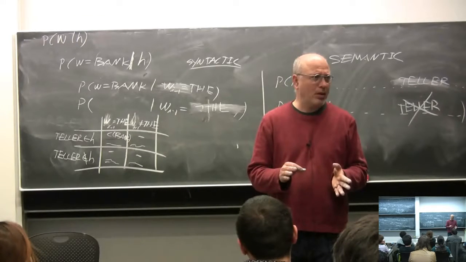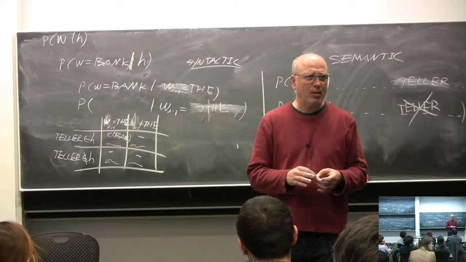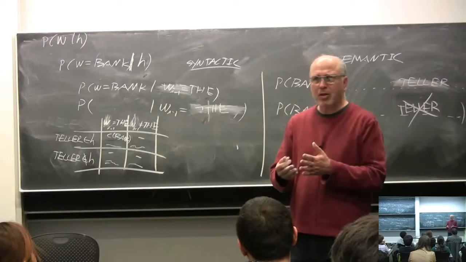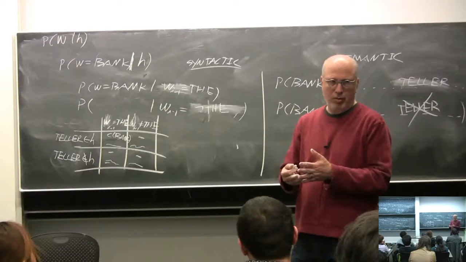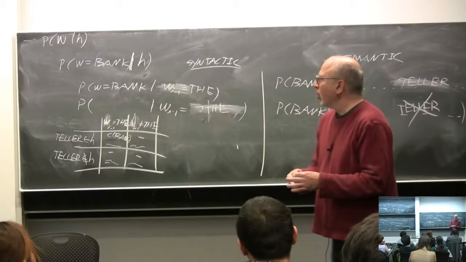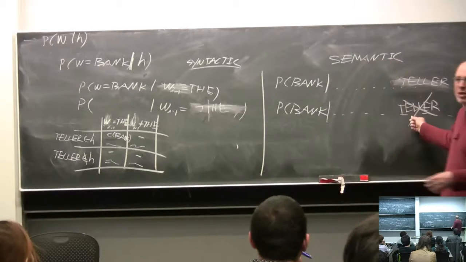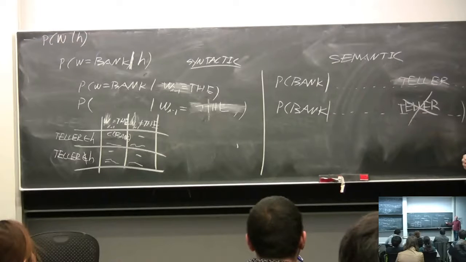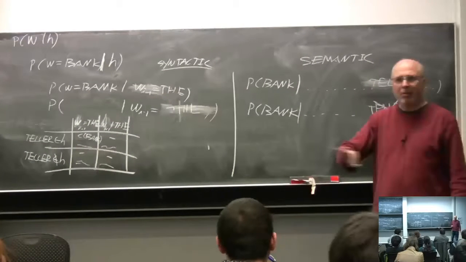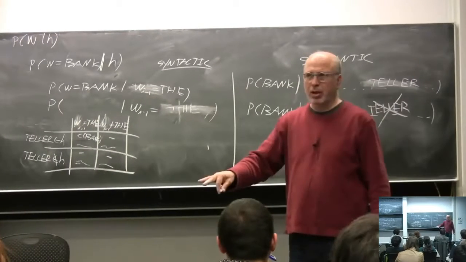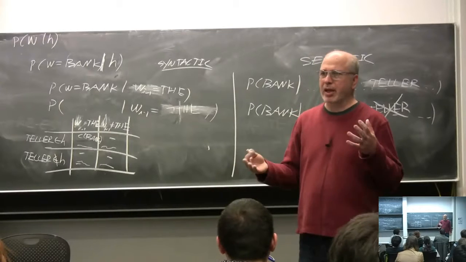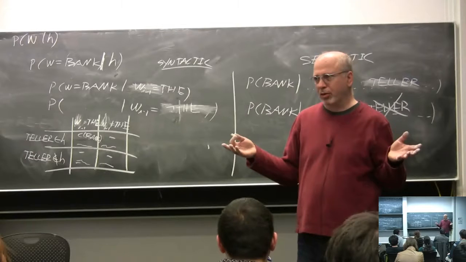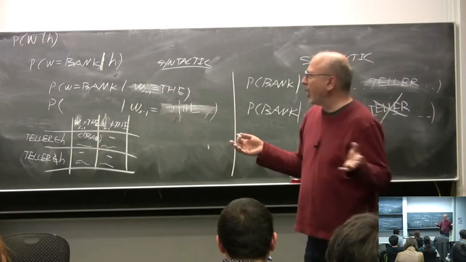In English, you can have plural nouns, but I don't expect a singular noun. But the main point is that syntactic constraints can be very strong. Whereas this model that looks at the semantics, at the content words further back in the history, is completely blind to local issues. It basically just tries to guess whether the topic of this sentence is something to do with banking or not, or something else.